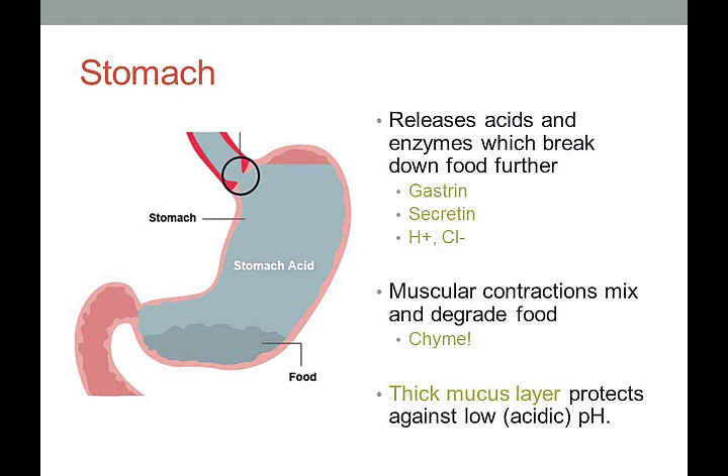The acid in the stomach is so strong it could eat through the skin on your arm. A thick mucous layer that the stomach produces and secretes lines the entire stomach, protecting it from that harsh hydrochloric acid. This is why stomach ulcers occur — either too much acid or not enough mucus creates an imbalance that causes painful sores. Acid reflux happens when that acid burbles out with food during mixing, and since the esophagus doesn't have that thick mucous layer, it burns.